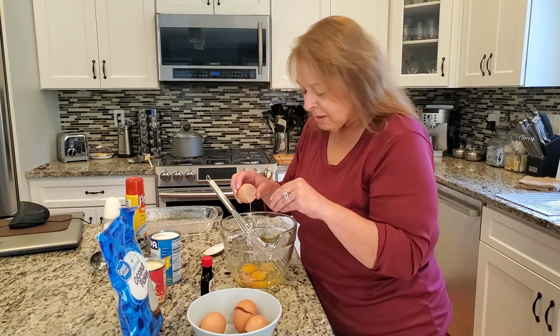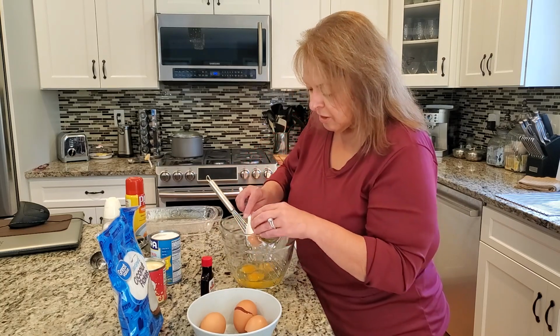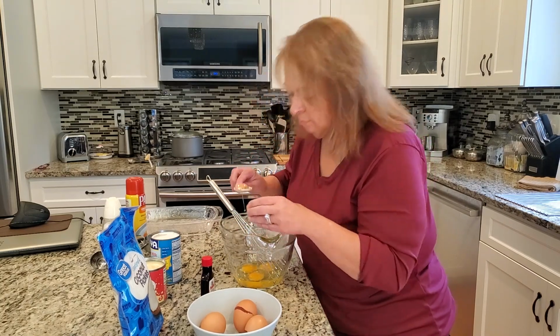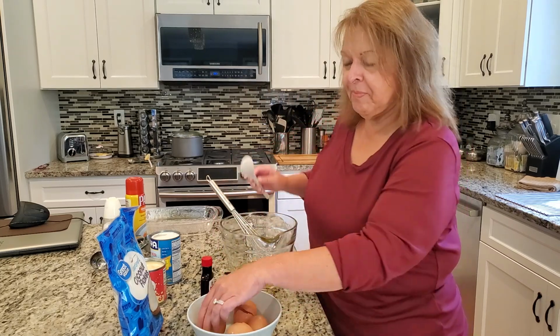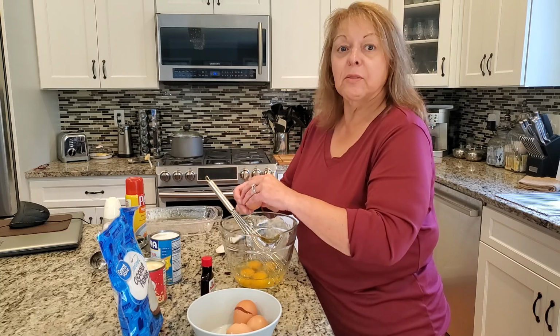Uh-oh, a shell fell in there. Let's very carefully remove the shell. Don't want to ruin the dessert with the shell. And as you can see, there's no pieces. All right, foible number 1. Hopefully no more before this video is over.